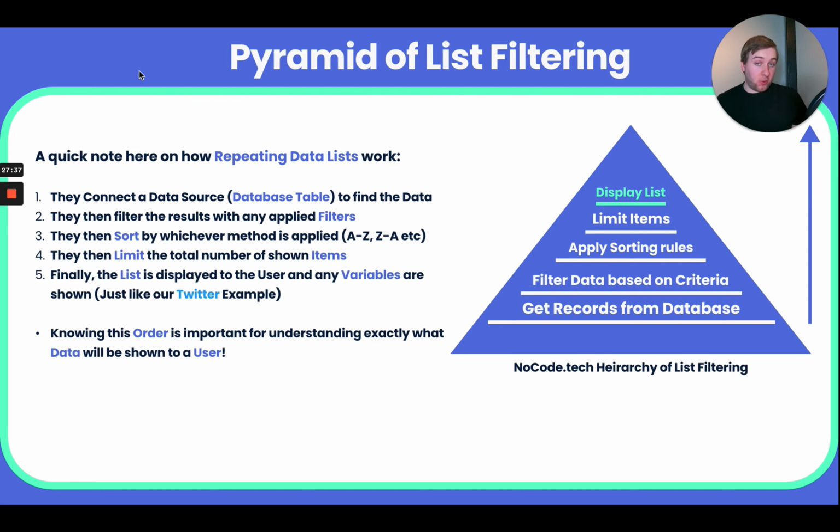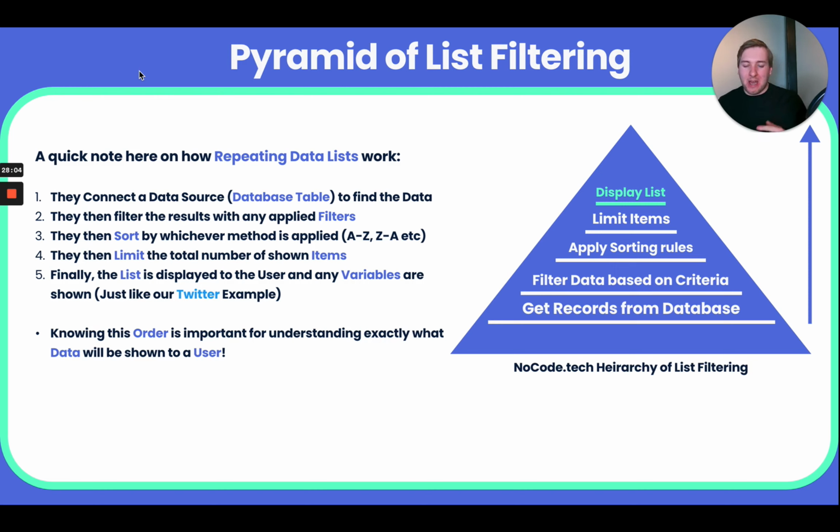The reason that's important there is just because if you limit the items before you've sorted them, you won't know where your limit is. So a no-code tool will sort it and then it will limit it. So if your limit isn't quite working the way you think it should, or your filter's not quite working the way you think it should, play around with them. Make sure you limit it to the right number and that kind of thing, because it can just be really simple to mess that up.